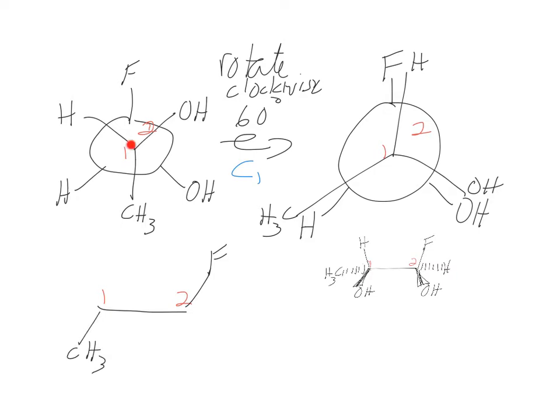Now what's up and to my right? So that'd be the wedge. And what's on the same side of that OH? The other OH. But notice how it has to be, right? The wedge has to be down this time, not up. The thing that's hatched to my left would be the H, and the other thing hatched to my left but down would also be the H.